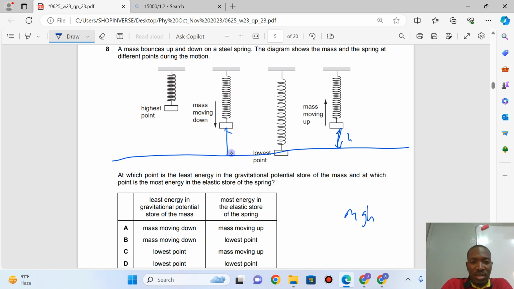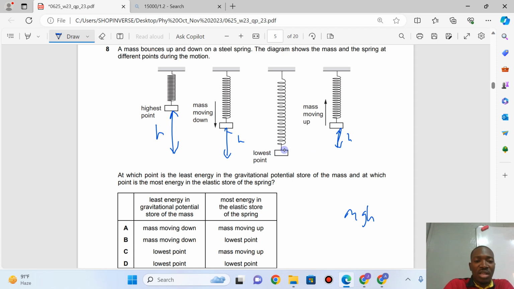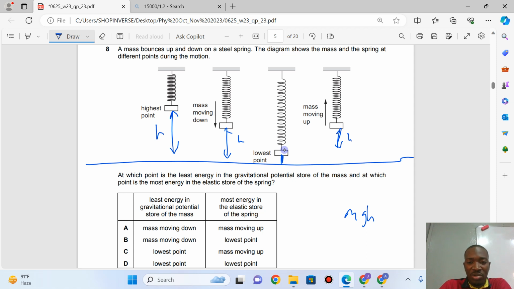Here, this is the height here. So this is where we have the highest gravitational potential energy. And here, gravitational potential energy is least, okay? If you take this as the reference point, and even if you take a point like this as the reference point, gravitational potential energy is also less here because the height here is small in comparison with the height in other cases, okay? So that simply means gravitational potential energy is least at this point. Gravitational potential energy is smallest.